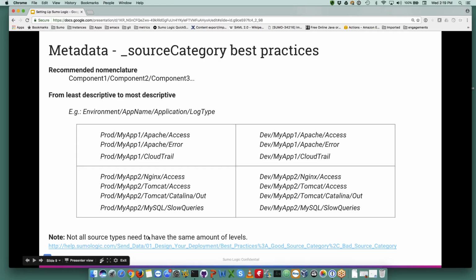So this scheme here is optimizing for teams that are distinct, like my app 1 and my app 2, right? This is not optimized for searching this data together a whole lot. In this example, I don't need to. I'm either searching data for my app 1 or searching data for my app 2. Very rarely or not at all am I searching across both.